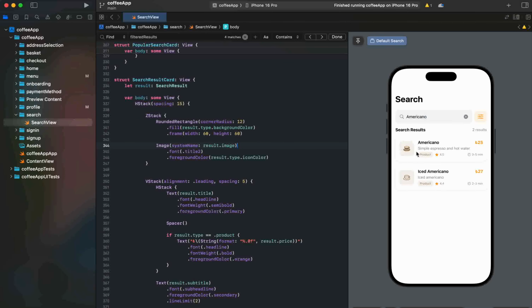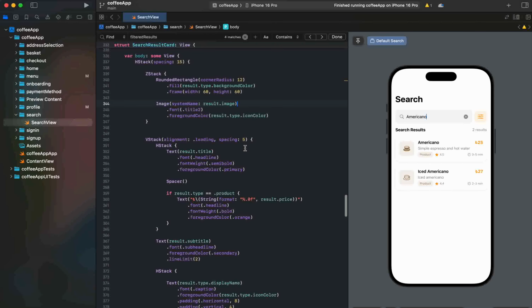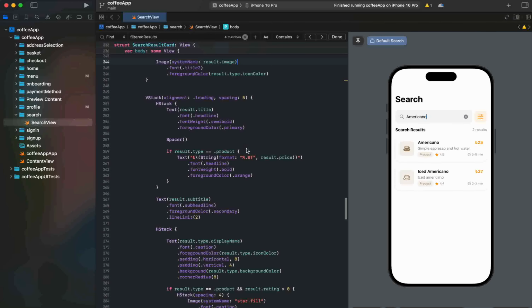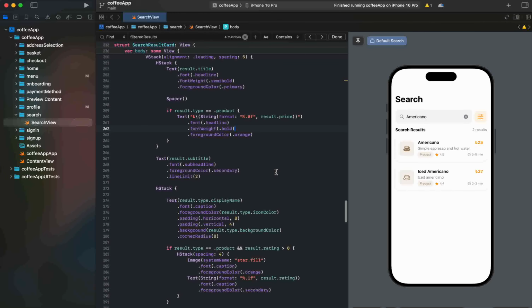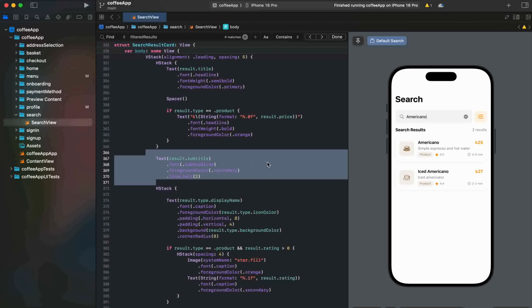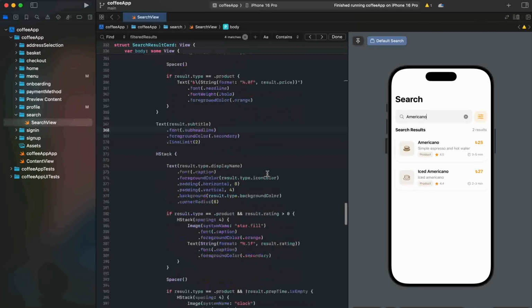On the left side you can see we are taking result.image in here, and inside the vertical stack, as you can see, if our result.type equals product, we are gonna call our price in here, and we are adding our result.subtitle, as you can see in here.